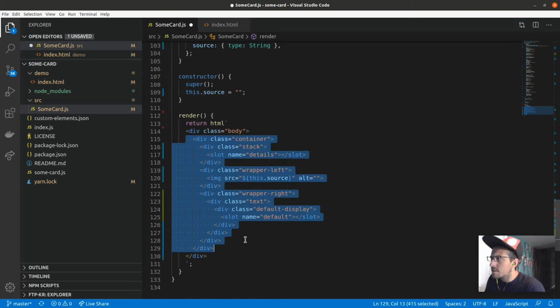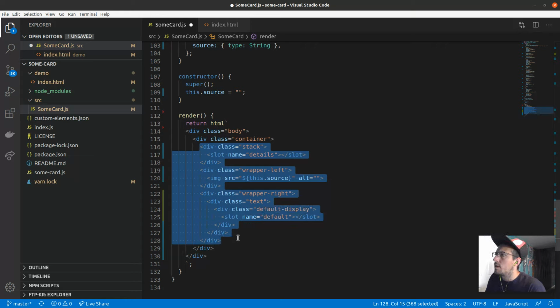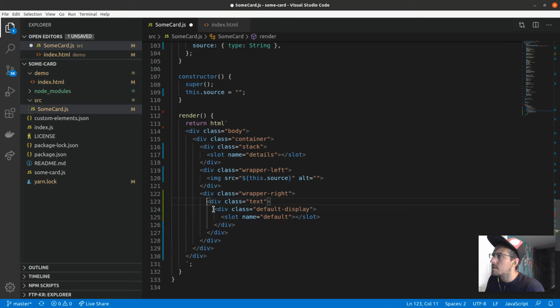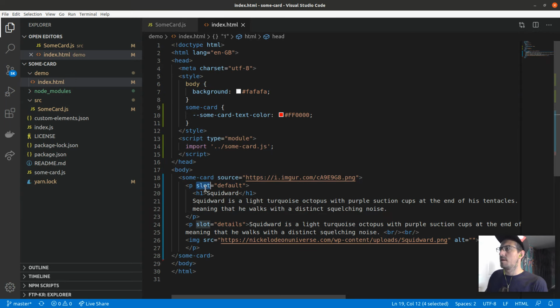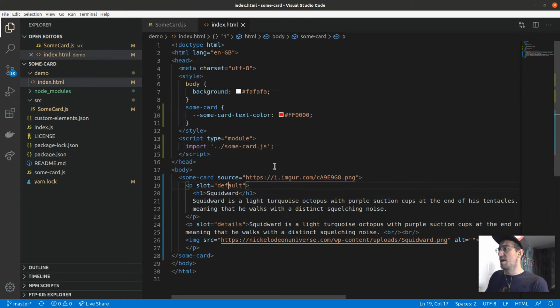We've got the body in the container. We've got stack pointing to that one, to that one. Right, and then we've got this as its wrapper, and that has that wrapper. This has this wrapper here. Image tags are also self-closing. Not that that's a huge deal, but it's worth noting. We've got our slot name details, and then over here we've got slot details, slot default. The other thing I could do, since it's slot default, we'll just make it slot. You can have unnamed slots, and when it's unnamed, it just means whatever stuff that doesn't say to go anywhere else, it goes in there.